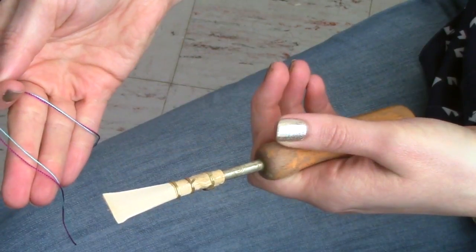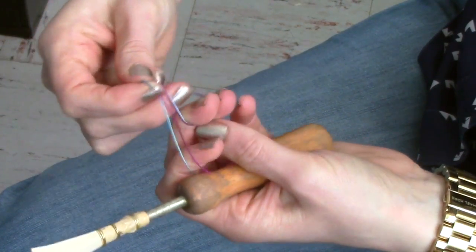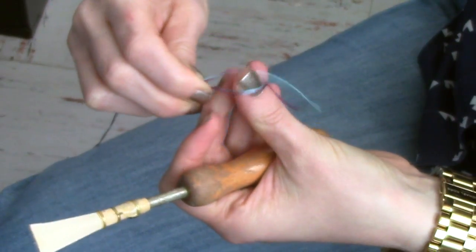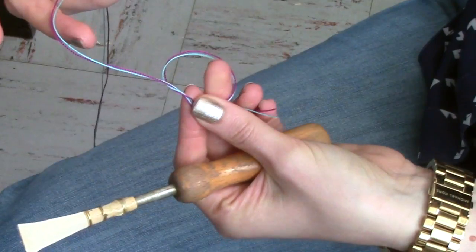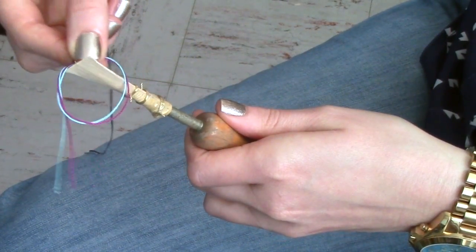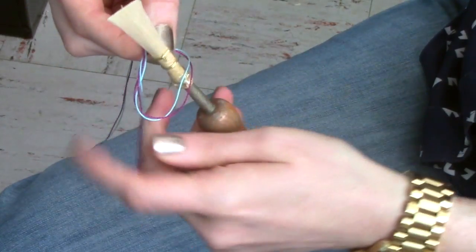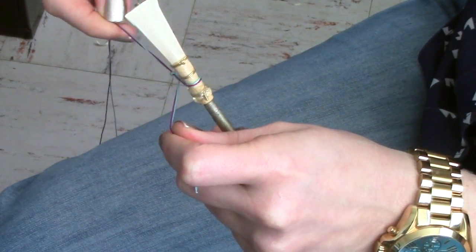Then I have my 2 threads and I create a simple slip knot that's just like when you start to tie your shoes. It will leave a small loop, and I keep that loop open so that I can slip it over the top of the reed, going directly below the 2nd wire and then cinching it tight.